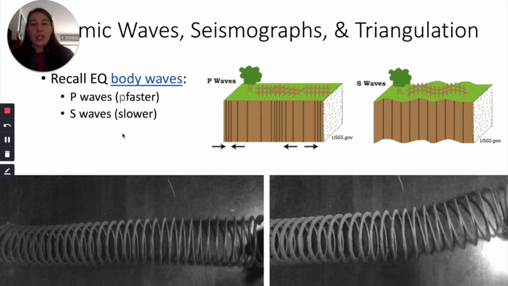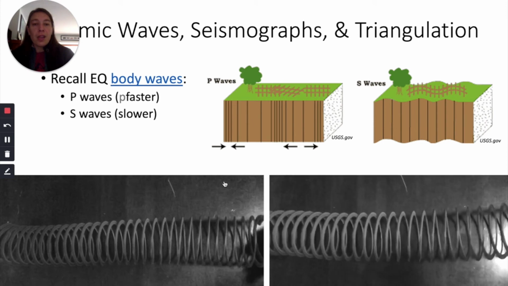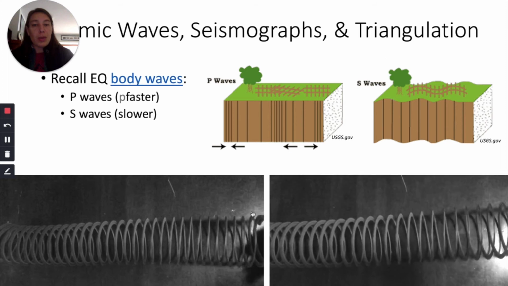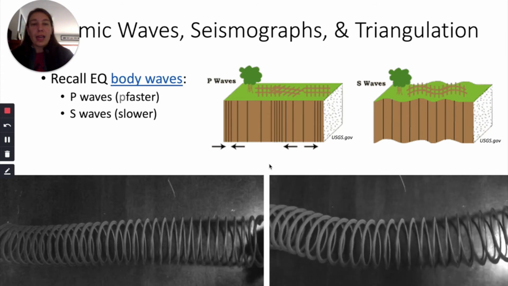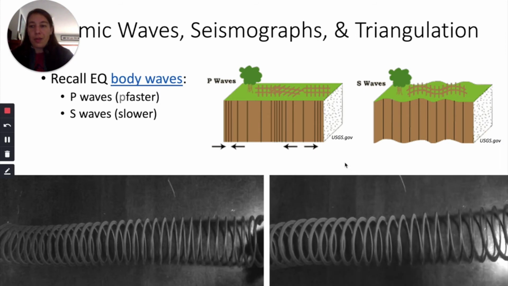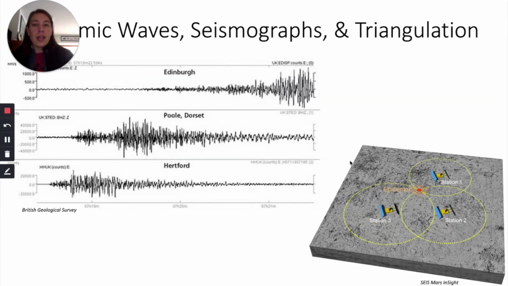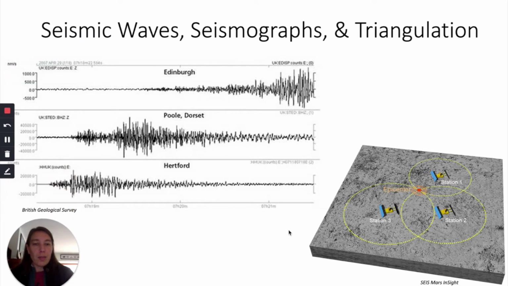The second waves to arrive are the S waves, or the secondary waves, and they have a shaking-like motion, a side-to-side motion, demonstrated by the slinky here. So these are leaving the earthquake hypocenter at the same time as the P waves, but they arrive to the Earth's surface second. So there is a difference in P to S wave arrival time on the Earth's surface. And that distance in time is what's important for us to figure out when and where the earthquake began.